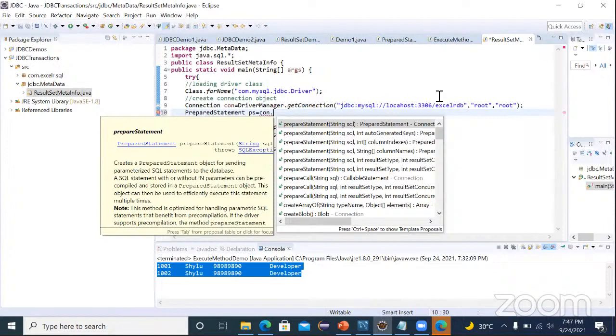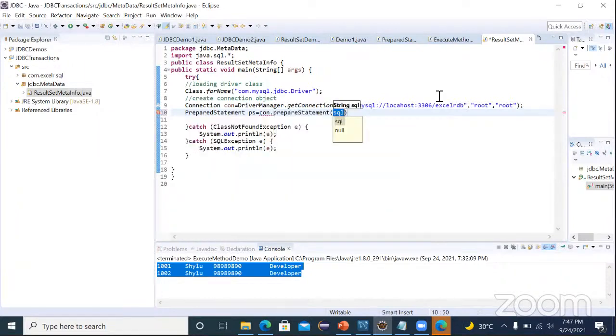So now the PreparedStatement object equals connection object dot prepareStatement. And here, if we want, we can pass a select query: select star from employee. Okay, so this is my query.